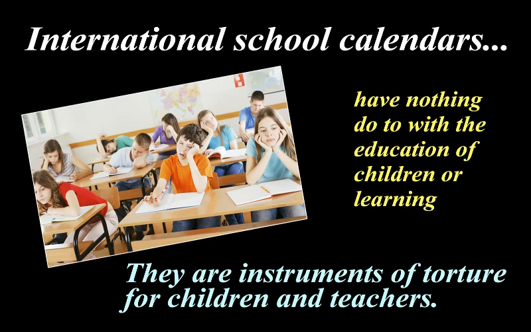if you look at the school calendar of the English school system, what you will notice is that term times are divided up quite regularly and quite reasonably. So, for example, the kids will go to school for 6 or 7 weeks, then they'll have a week off. We call it half term. And then they'll go back to school for 7 weeks, and then they'll have a couple of weeks off at Christmas. Then they'll go back to school for 6 or 7 weeks, and they'll have a week off.